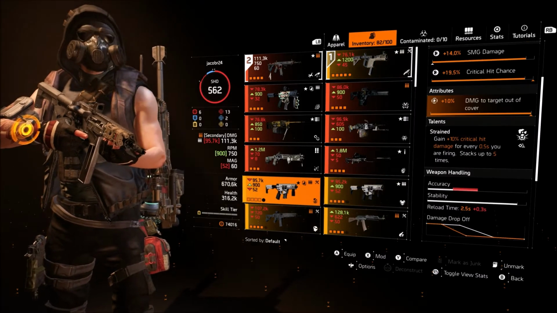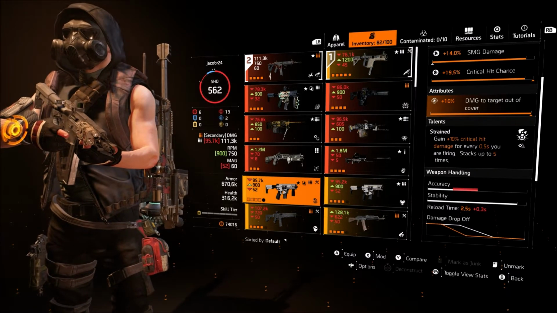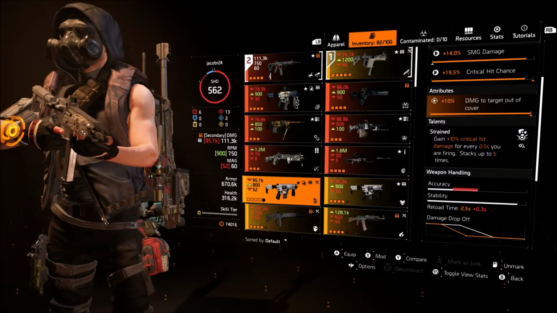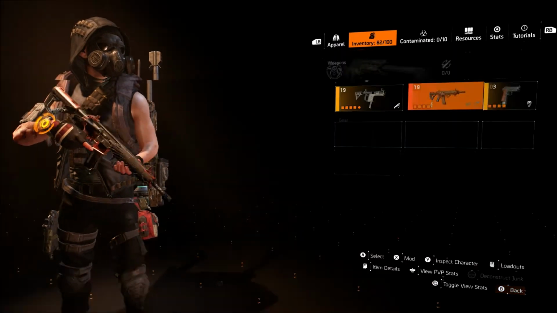Next is going to be Strained, which is 10% critical damage for every 0.5 seconds you are firing, stacked up to 5 times. So if you just want to have more critical damage on your gun and you're maxed out to who knows how much, but you still want more, then obviously you can use this to stack that even higher. And that's going to be about it for the weapons.